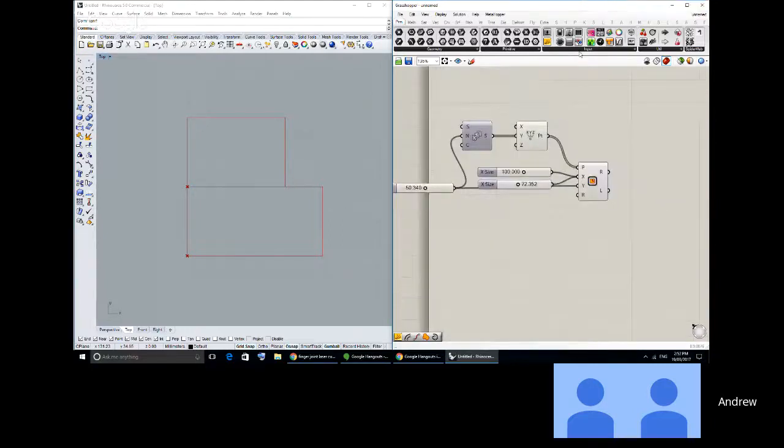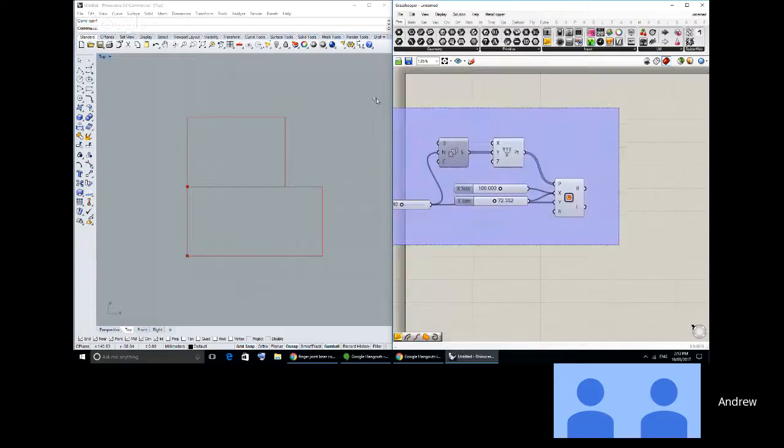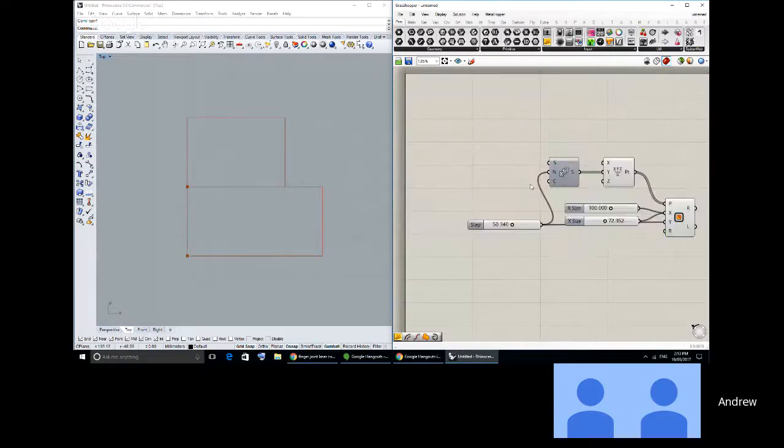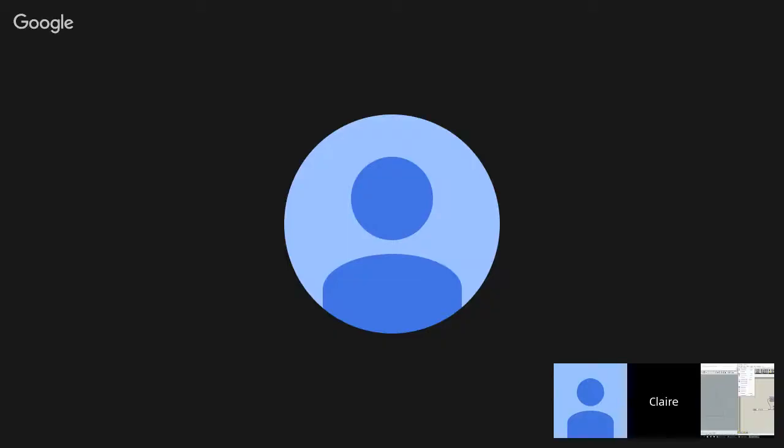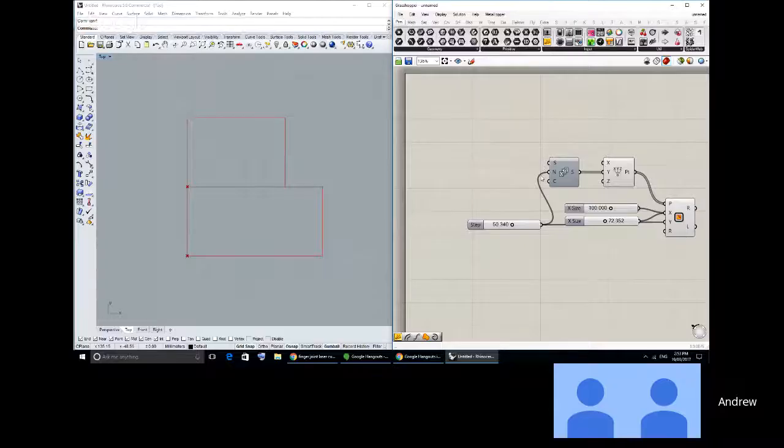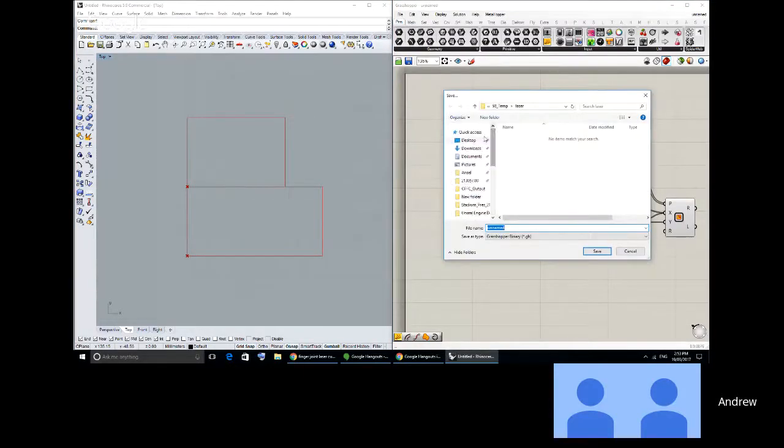Do I need to drop? Do you want me to put bifocals on? Will that help? Yes, please. I need to install it. So this machine is not normally used for Rhino. So hang on. Code.